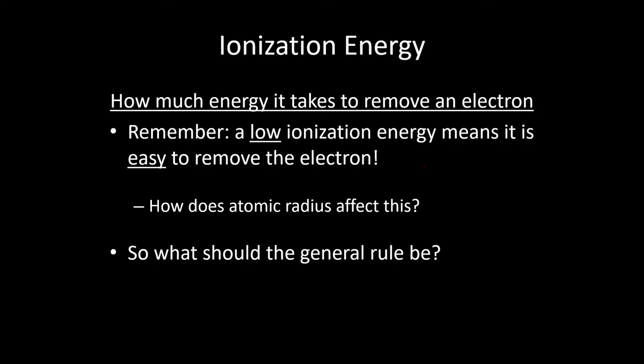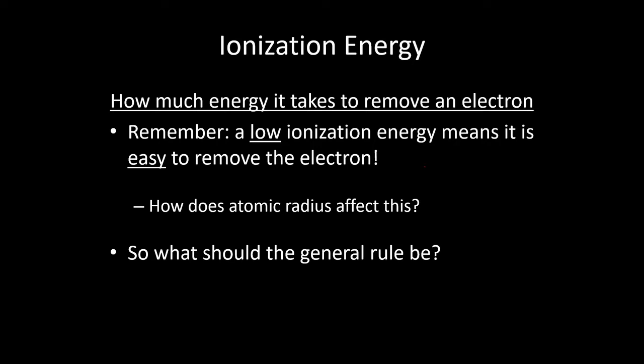Ionization energy is the energy it takes to remove an electron from an atom. So if you have an atom sitting there and something comes along and tries to steal an electron away from the atom, it's going to have to pay for that electron. It's going to take energy to pull that electron away. Now, some elements are actually decently happy to have that electron taken, and some elements are going to make you pay a really high price for that electron.